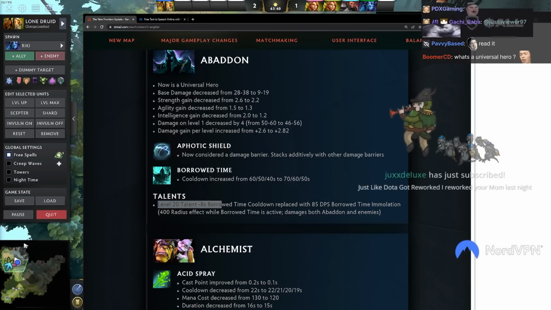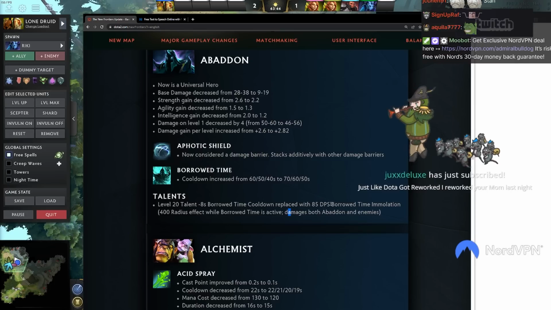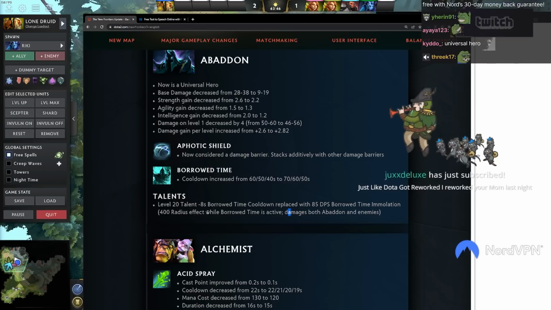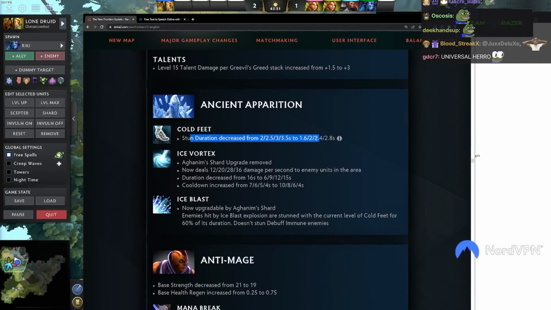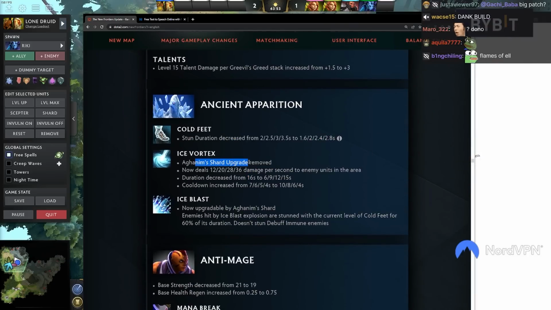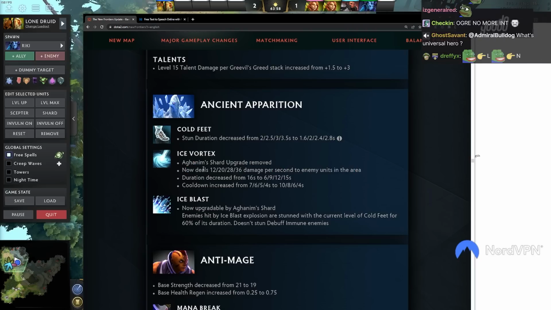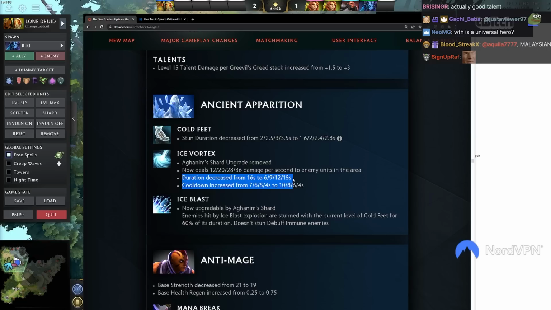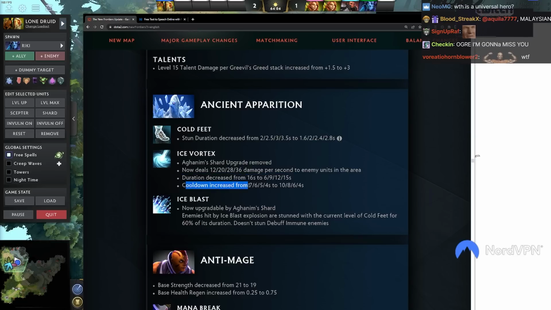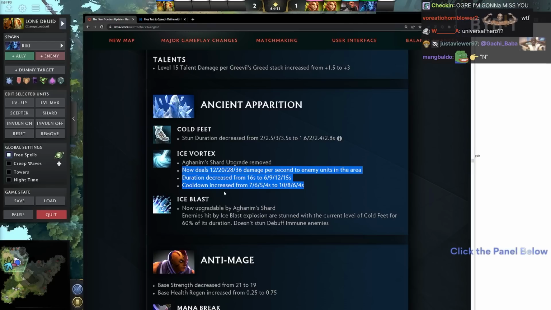Matchmaking question mark. Yeah, what about it? Talent replaced just with like 85 DPS burn time emulation. Last night. This guy's already on the list. We already checked him. Less stun. Shard removed. Now deals damage per second to enemy units in the area, so you don't need to buy shard. Duration decreased, however. Cooldown increased. Wait, this is a pretty big buff. You cannot farm without buying shard.